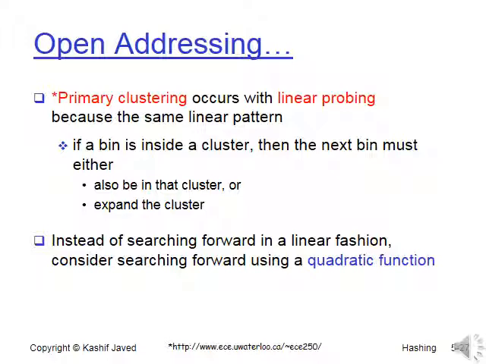Not only that, but any key that hashes to the same cluster will require several attempts to resolve the collision, thus putting further overhead on computation time before it's added to the cluster. Instead of searching forward in a linear fashion, consider searching forward using a quadratic function, which eliminates the primary clustering problem of linear probing, and which will be covered in our third online lecture.